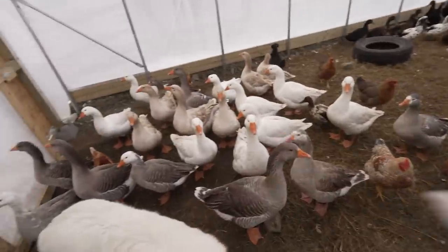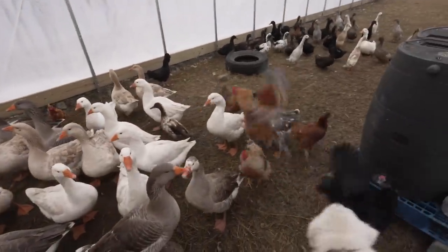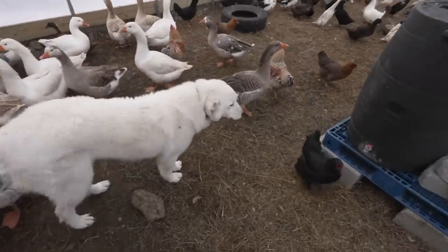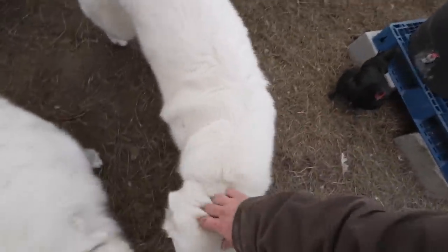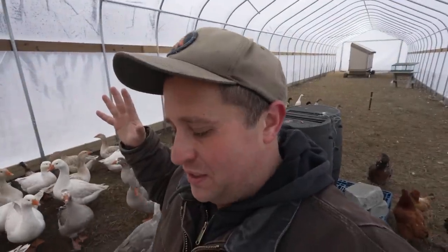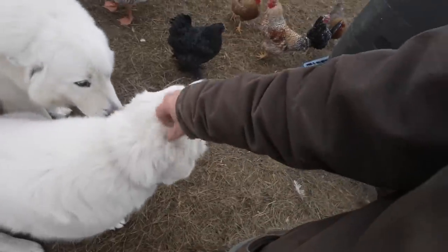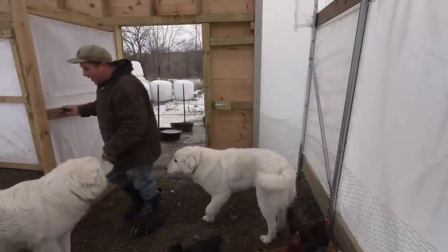Good morning, birdie, birdie, birdies. Despite it being so frosty outside, it is nice and toasty in here. You look like a gaggle of geese and a flock of ducks and chickens that want to go outside. Abby, good job — there was like an explosion of chickens, and they got spooked by Abby more than Abby chasing them. You're doing so good with your bird training. Release the quacken!